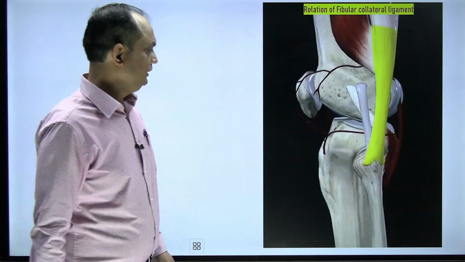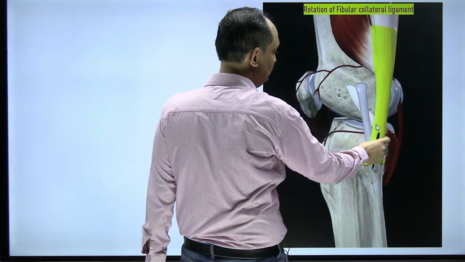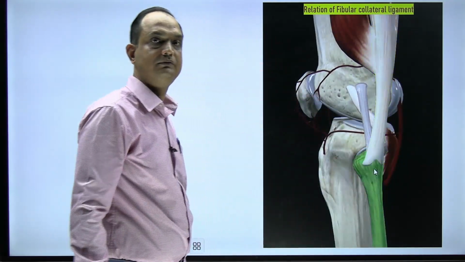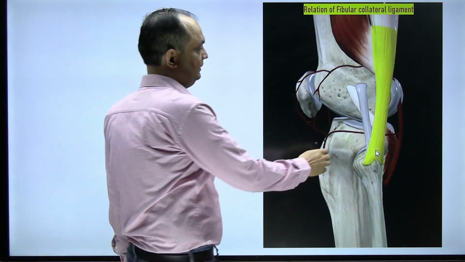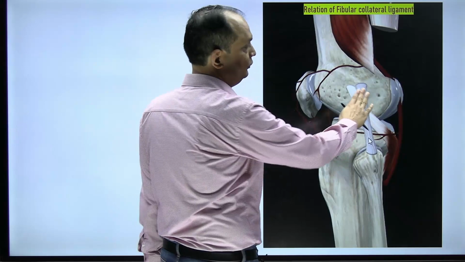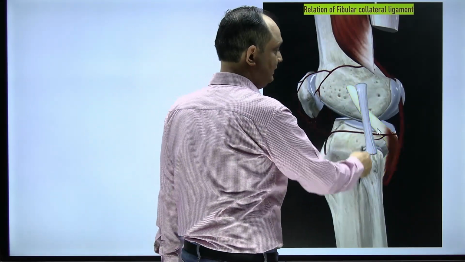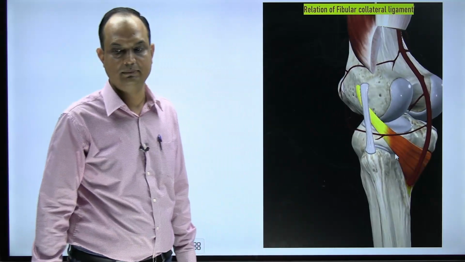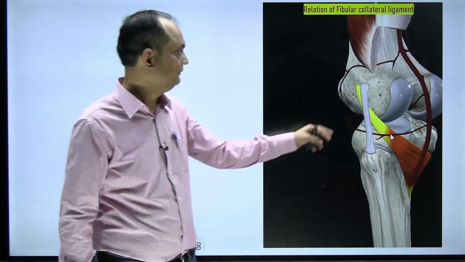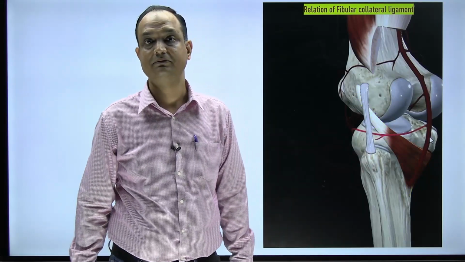So now in this video clip, what you are able to understand is that this is your long tendon of biceps femoris, which is going downwards, and here you can see that this is the upper part of the fibula. Now, when you remove your biceps femoris, you can see this ligament is known as fibular collateral ligament. So, I told you that the fibular collateral ligament in attachment is overlaid by the biceps femoris.